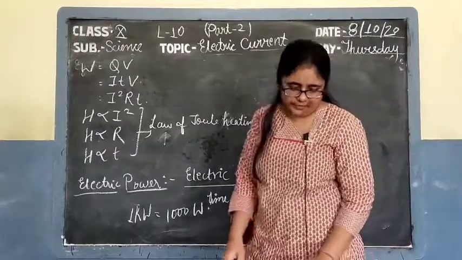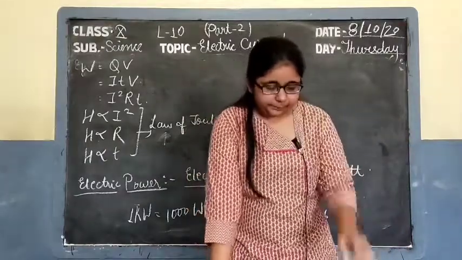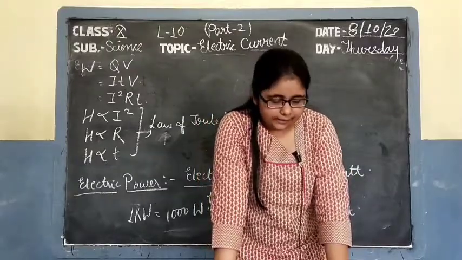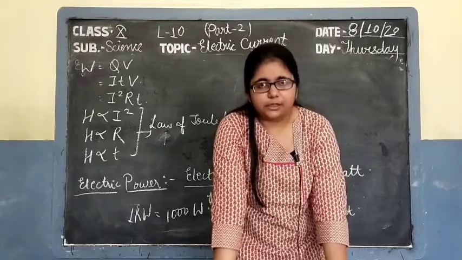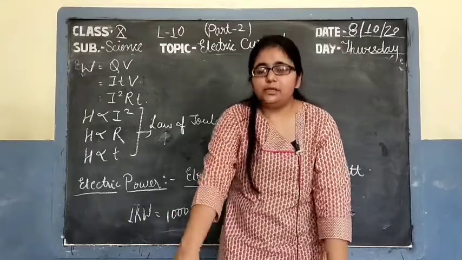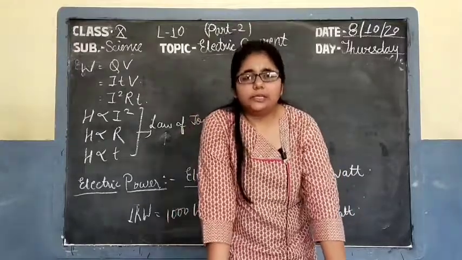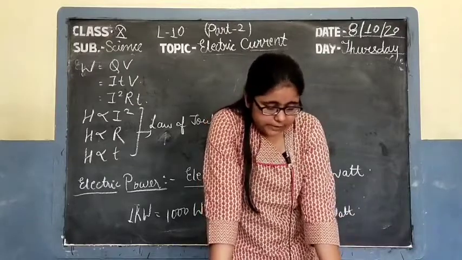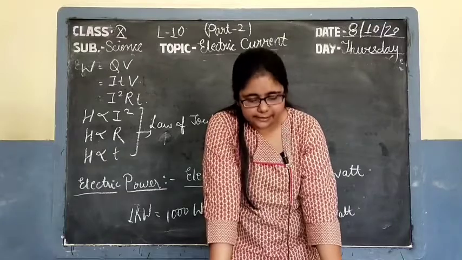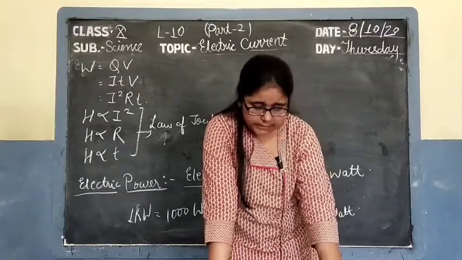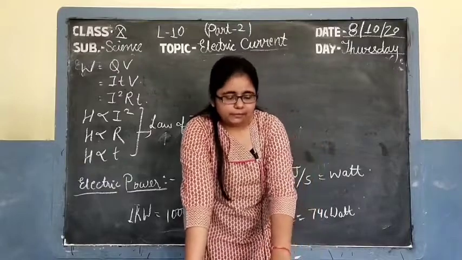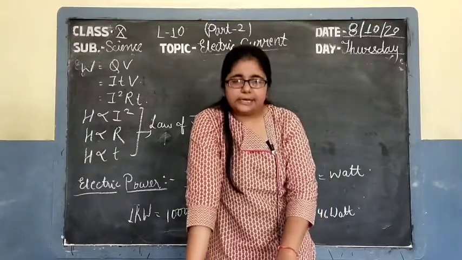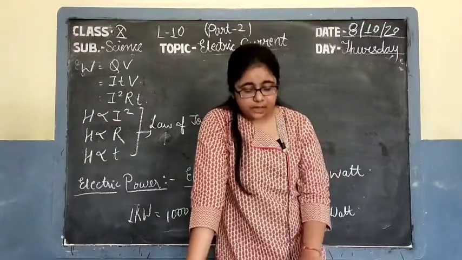So these were the units of electric power and electric current. The thermal effect of current means that the chemical energy of the battery is converted into the thermal energy of the conductor. You can easily observe this in practical use, like a continuously running fan will have a higher temperature. Similarly we use the electric heater, electric press and electric geysers. For the kilowatt hour, the time taken will be 1 hour. So 1 hour will be converted into seconds, that is 3600 seconds, and kilowatt is 1000 watt.